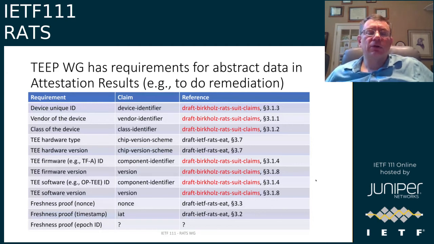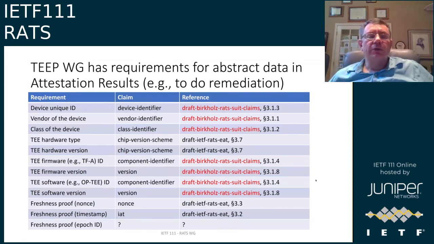The attestation results in TEEP are consumed by the entity in TEEP that's called the TAM, or the Trusted Application Manager. And that's what, in the case of an attestation failure, does the remediation. And so the point of the attestation results here is to pay attention to the failure results and to be able to use the results of the failure to say, this is the current state. Here's where it's out of compliance. I'm going to kick off the remediation steps. And that's what the TEEP protocol does.